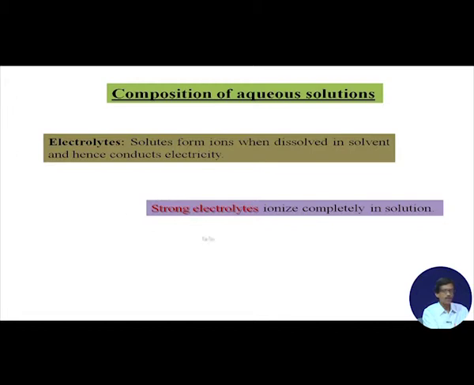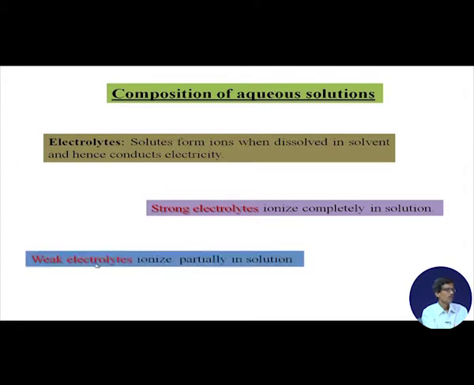We are looking for those electrolytes, and like sodium chloride and hydrochloric acid, they ionize almost completely in solution, 98% or 99% ionization, which we consider strong electrolytes. The reverse, the weak electrolytes, ionize only partially in the solution. For the reaction A plus B giving C plus D, most of the thing goes towards the right, but in the case of a weak electrolyte, everything is on the left. So, only some part is getting solubilized.